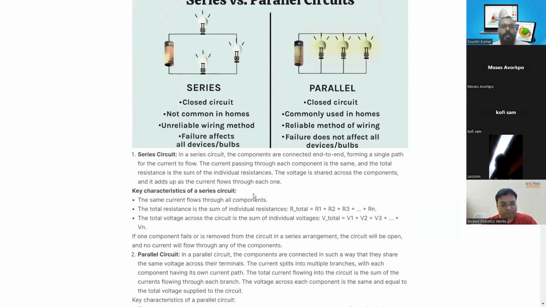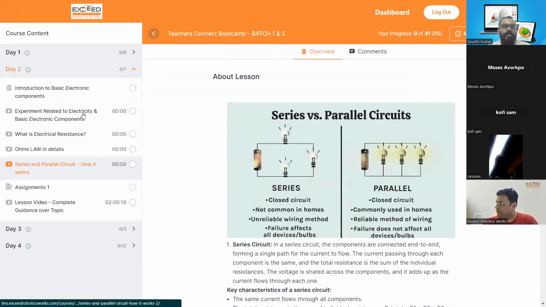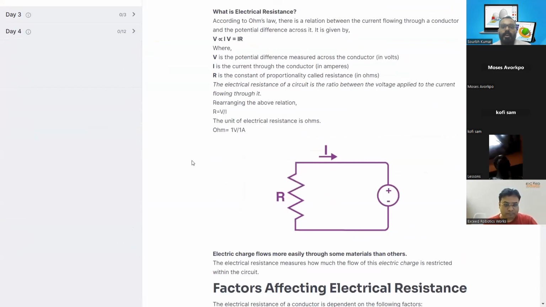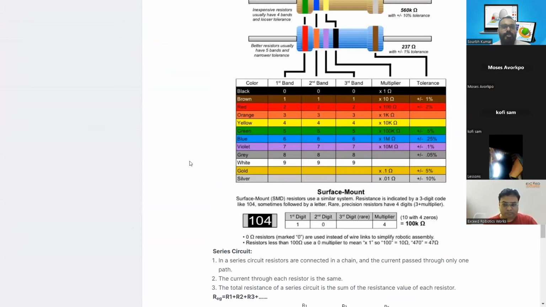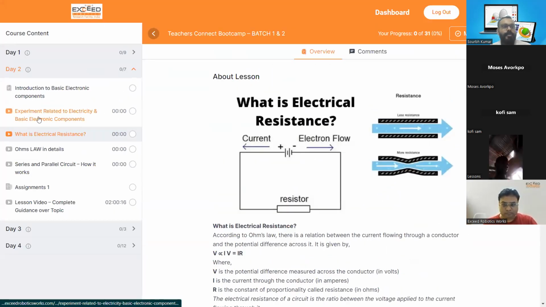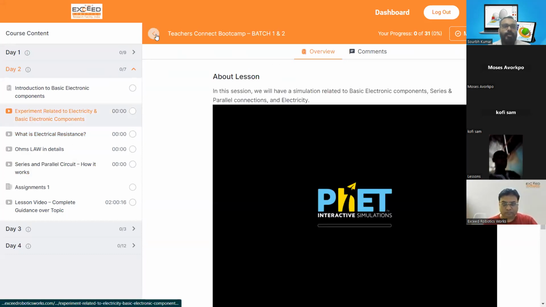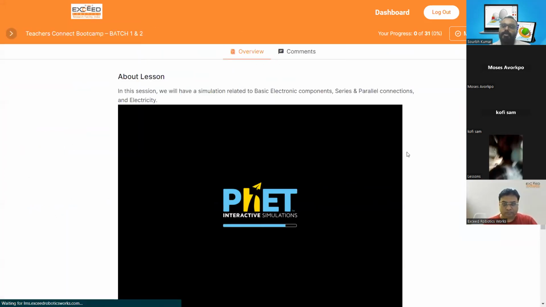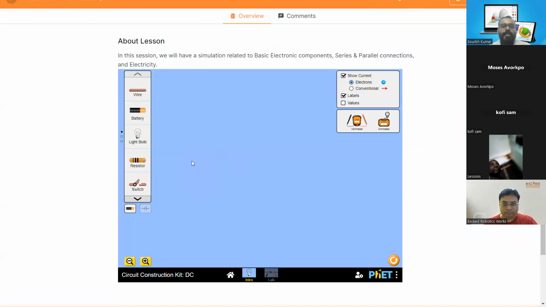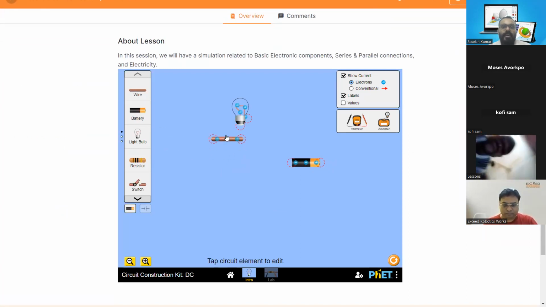What we have apart from these are the connections, which are clearly mentioned here using the practical projects. Let me show you one of the simulations which will help you understand series and parallel circuitry in total. Suppose we bring a light bulb and battery system and use a wire to connect the light bulb directly to the battery, then what happens?